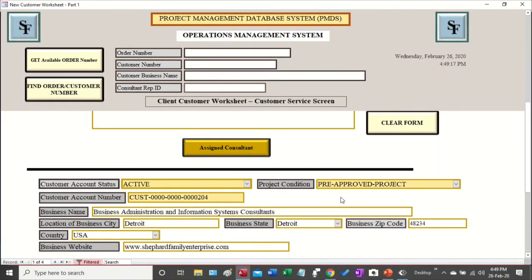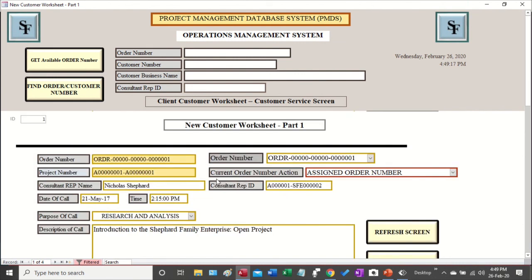All right, project conditions, pre-approved project, you got the customer number, all this information is there. The only thing you would not see, which we have not actually gone through yet, is the project number, right? Which we're going to go into in our next segment, how we go about building that relationship. And then we're going to go through the approvals, all right? And after that, we're going to go into the intermediate. Intermediate is more in-depth, and we're going to go through that as well in our next session.